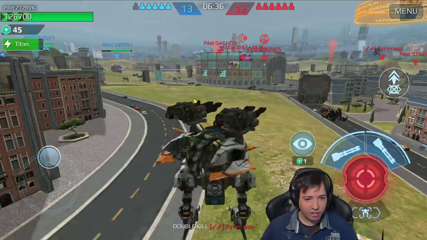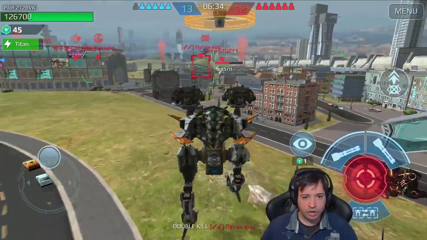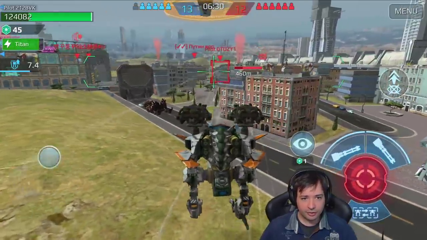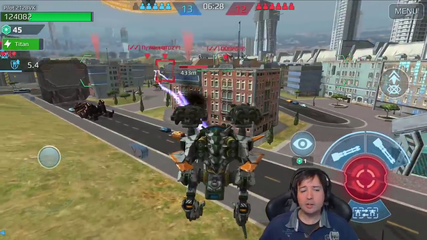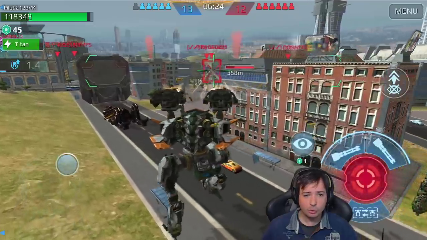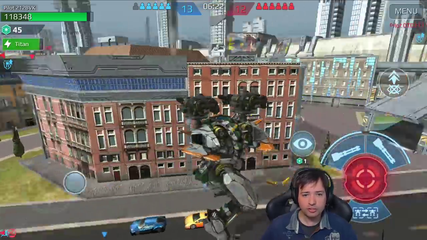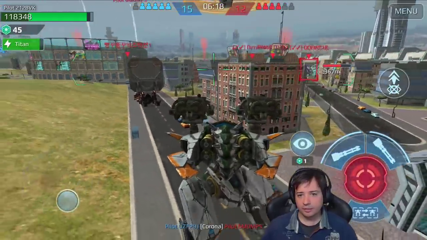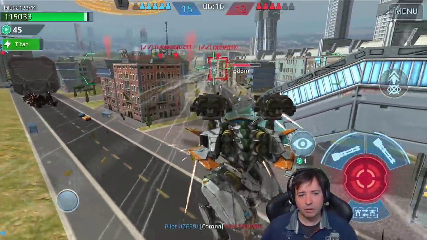Oh, the Titan is charging. We're charging that Titan. And... Oh my god. Pixonic, what is causing this? Why is this happening? Why am I unable to move? Why am I not able to just walk and move? Why is this happening? Please fix this. This is so incredibly frustrating.